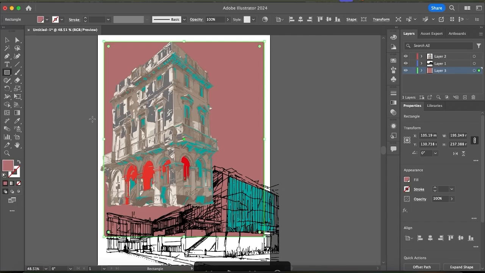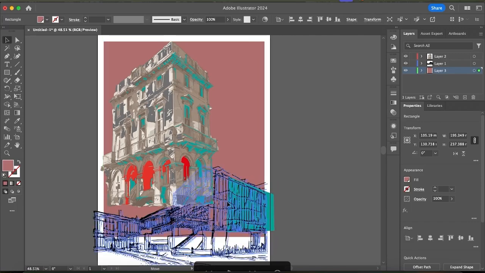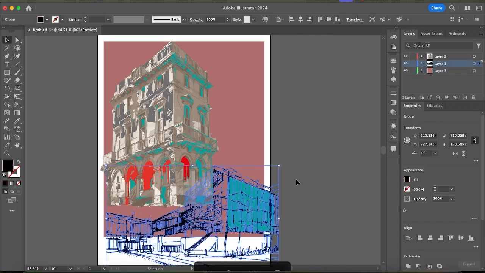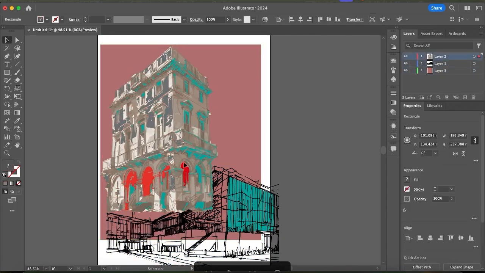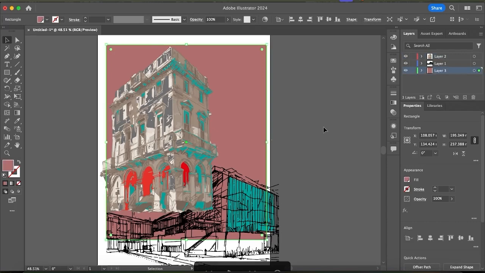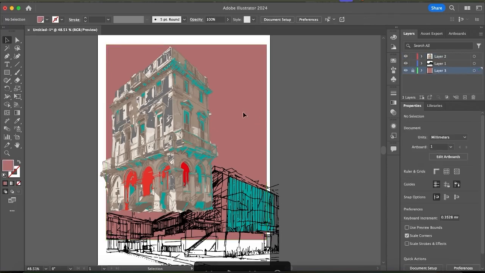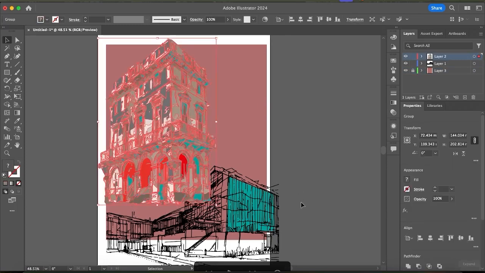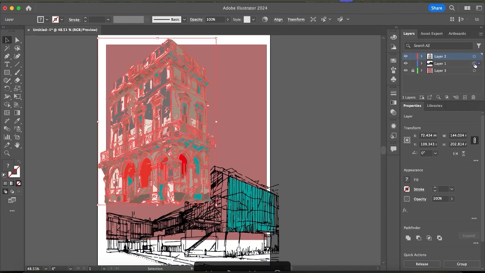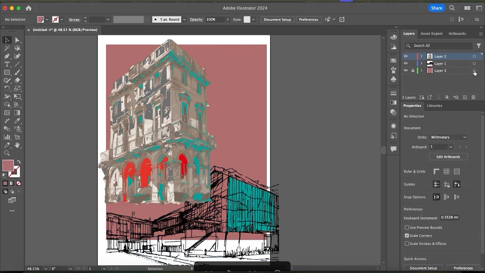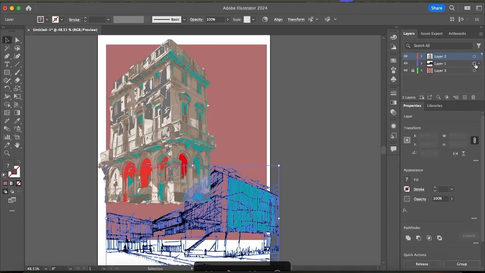But then if I am trying to pick up something else, I might pick up this by accident and start moving it. Yeah, like that. So you can lock this layer, so now I can't select it. You can only select things on top. Similarly, you can pick up a whole layer by just clicking the circle to a side. You can't select something that's locked.